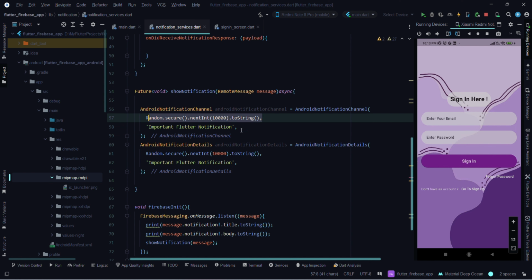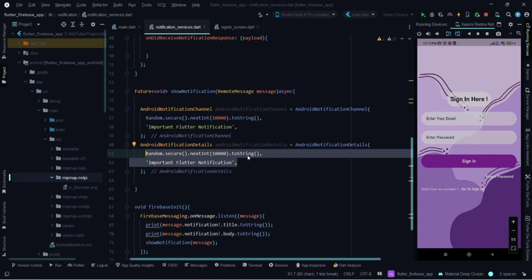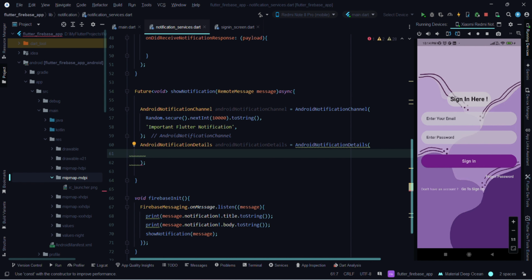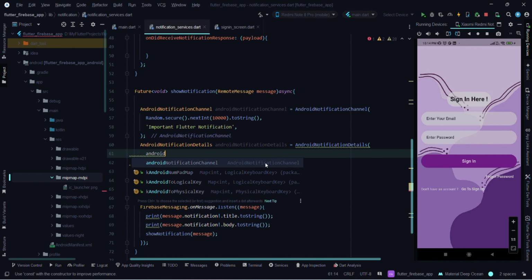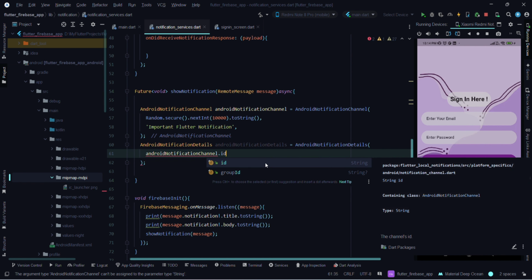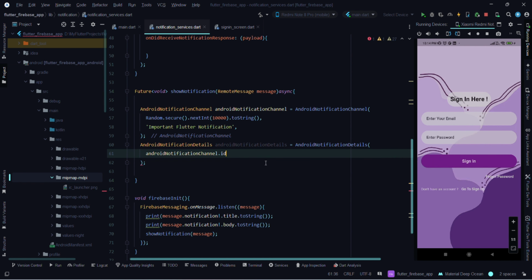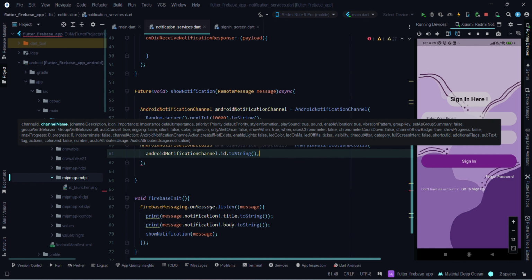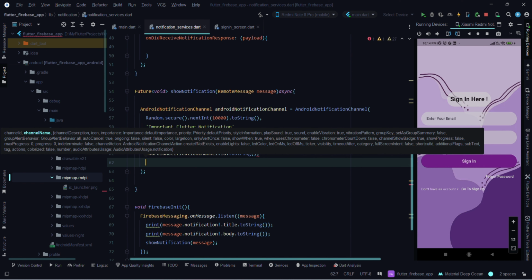So this is the ID and this is the name, and instead of this inside Android notification details, we'll pass here Android notification channel dot ID dot toString, same as for channel name.